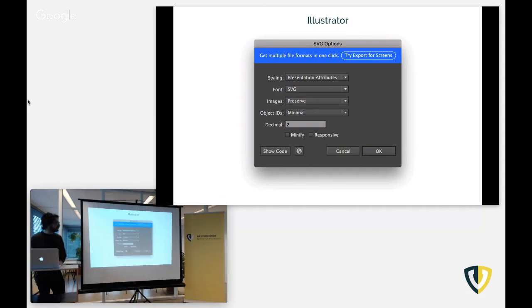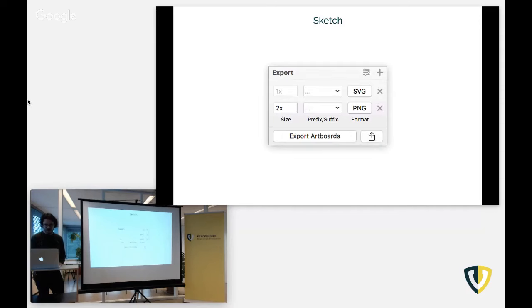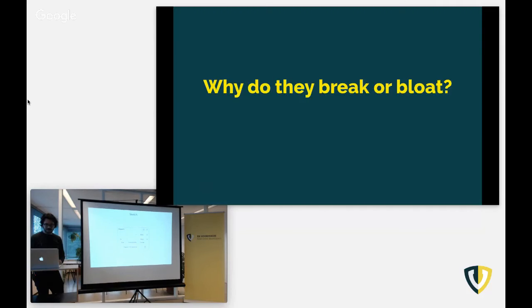And we have Sketch, with this beautiful export panel where you say, well, I want an SVG or a PNG, and it will just create the artwork for you in a folder and you can send it over to me. So why did it break or bloat?